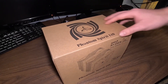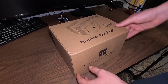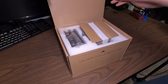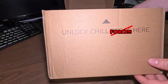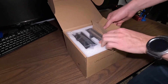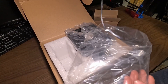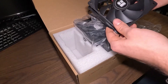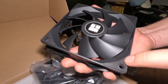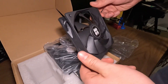Now we're to the unboxing stage of the Phantom Spirit 120. Looks like we got the accessories box right in here. Got your two fans over here and the cooler itself. They're quite big — I'm used to like 80, 92 millimeter fans, so 120 seems pretty big to me. We got nice rubber mounts to help isolate sound and probably help seal. Pretty nice fans.